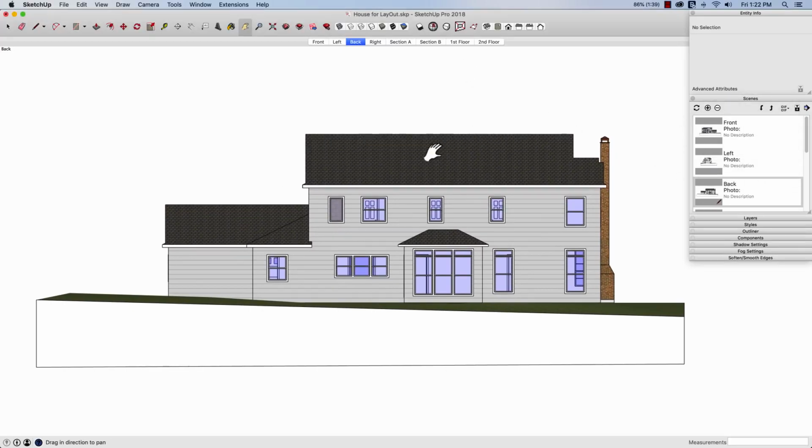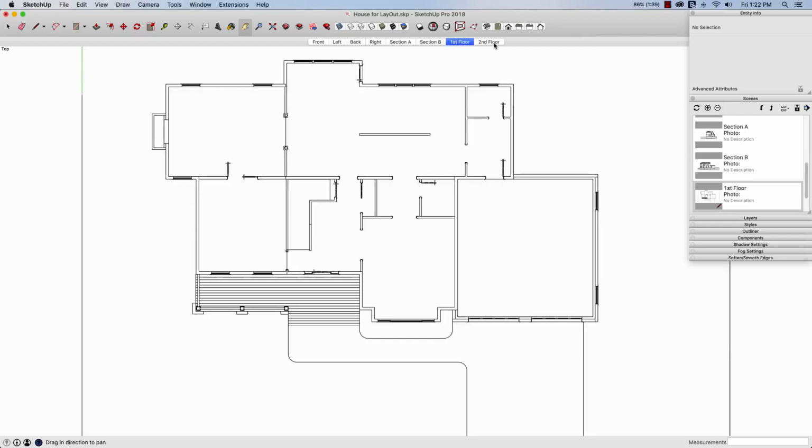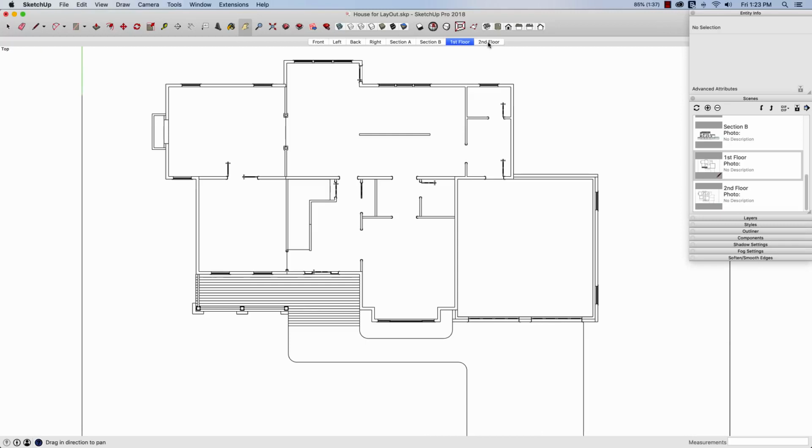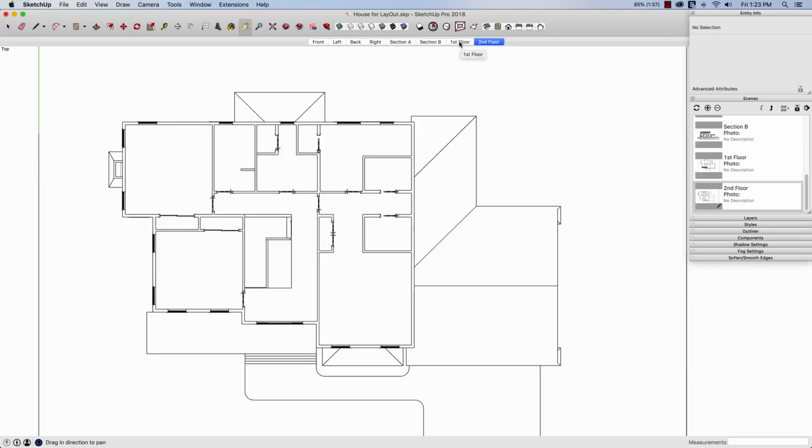So that's not going to be perfect. I'm not going to see exact perfect lineup on that, but that's because I'm looking at the house from a different view. With something like this, with my first and second floor, I should be able to line that up so it's exact. And I'm going to do this by using one floor as a template and then just putting that view onto the other.